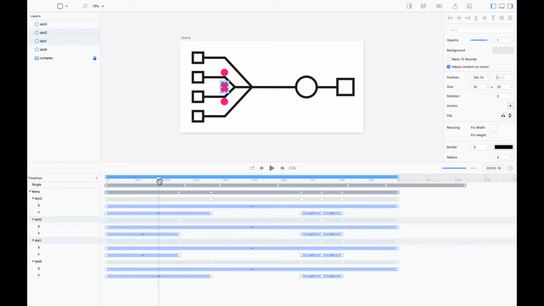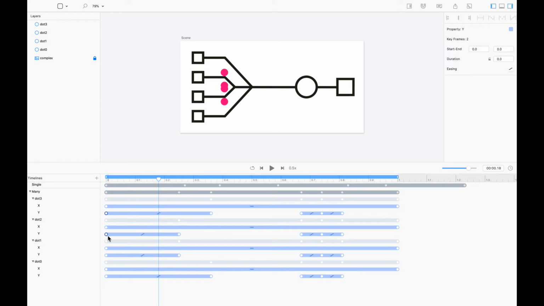That's where the Y values start, and the time here is 0.18. This is actually important: I can copy this value right here, in the top right of the timeline, where you can see what current time you're at. I'm going to select the first value of each of those Y values. Why? Because we haven't changed the horizontal position here, so the time at the beginning of the animation should be exactly identical to this point in time.